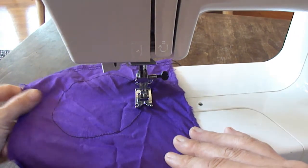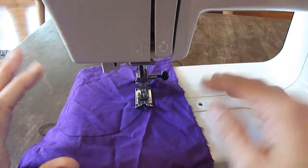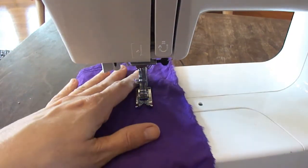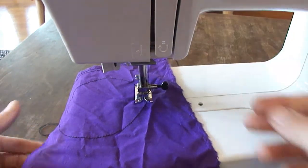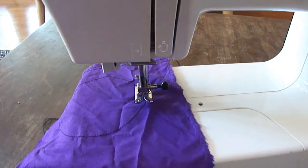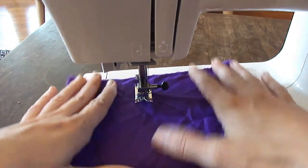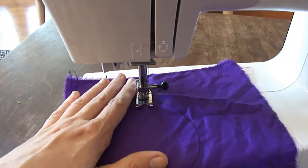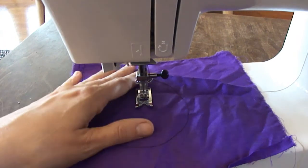That's all I did. At any point, if I wanted to make a 90-degree, like a harsh turn, when the needle is all the way in the fabric, remember I can pick up my presser foot and it's not going anywhere. So what I would do is, leaving the needle down, I would just pick up my presser foot and turn the fabric. And then put my presser foot back down, and I could sew again.